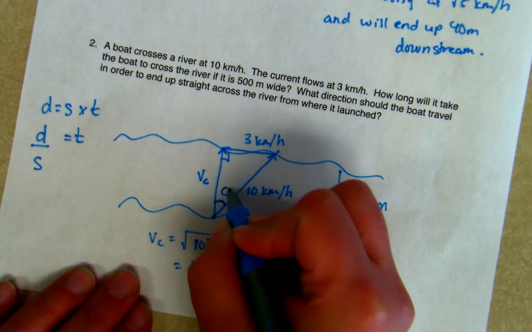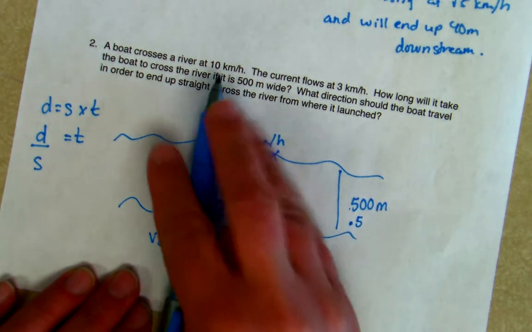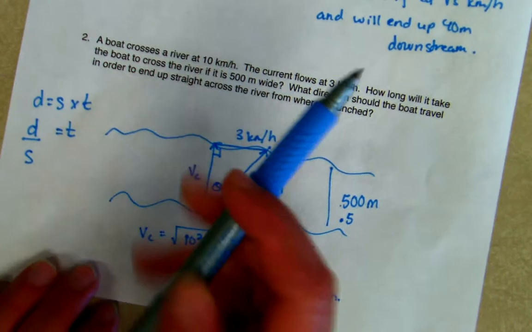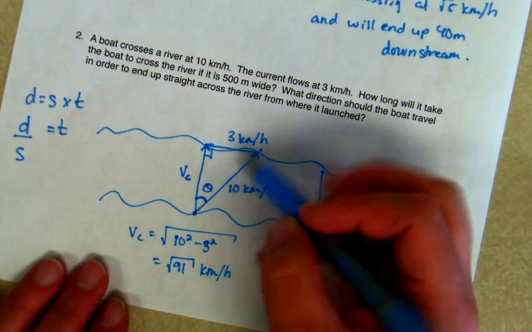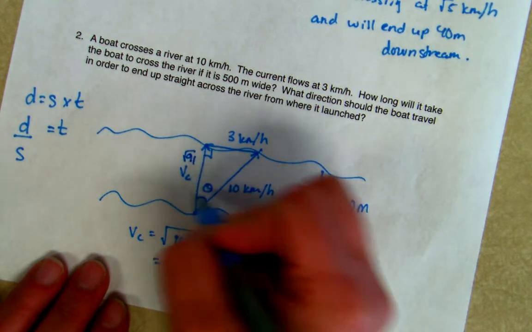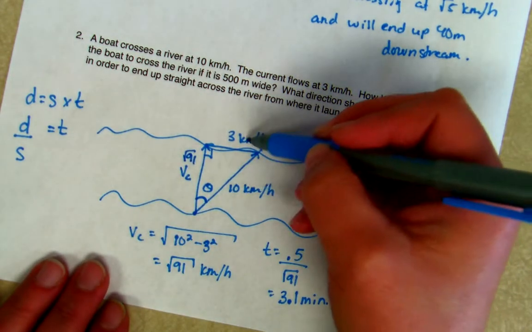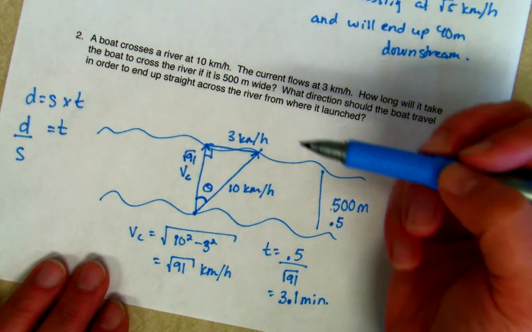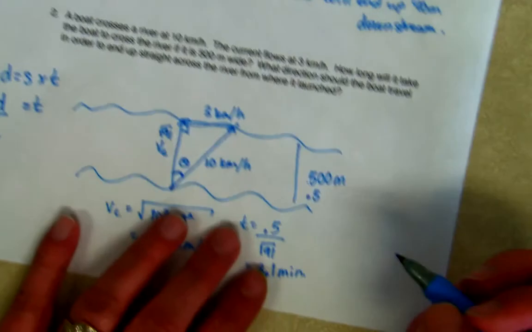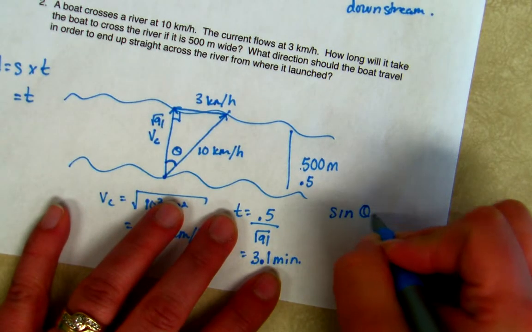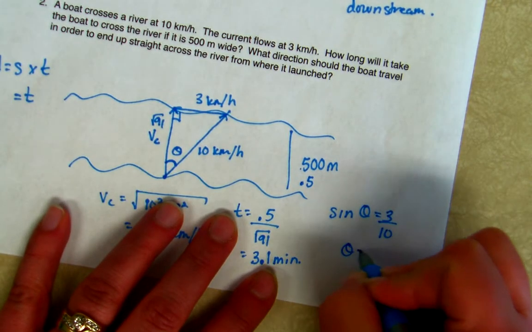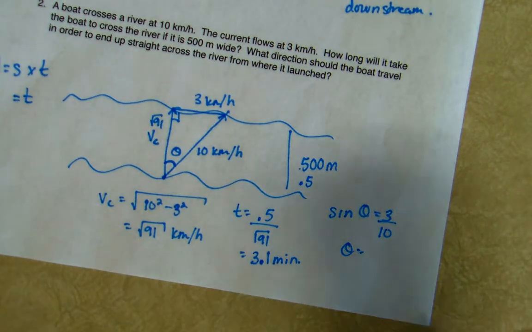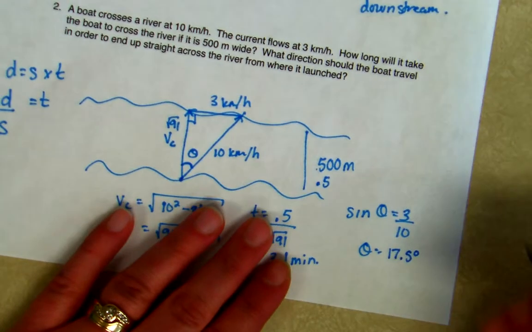Well, that's going to be this angle here, because that's going to tell me how many degrees to turn and head upstream in order to compensate for the current and have it push me straight. I'm going to just use SOHCAHTOA. And because now I have all 3 sides, I can really use sine, cos, or tan. I'm going to stick with sine though, because the 3 and the 10 were given to me. So even if I made a mistake in this calculation, I could still get the right answer for the angle. So I'm going to say the sine of theta is 3 over 10. So theta is going to be the inverse sine of 3 divided by 10, or 0.3, which is 17.5 degrees.